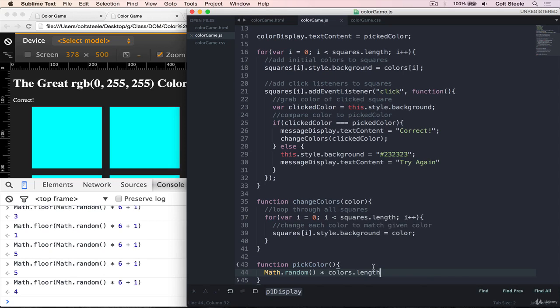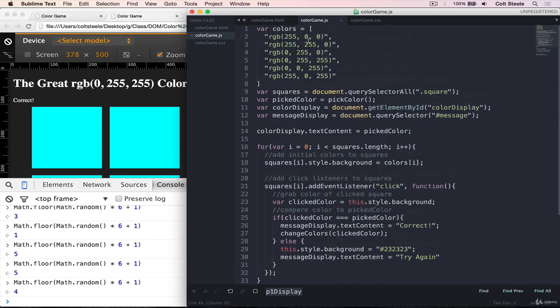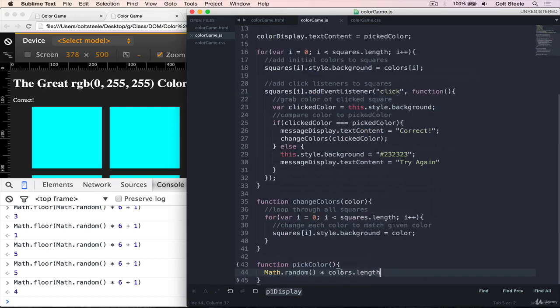So even though the length of the array is 1 more than the highest index, so the length is 6, but the highest number we want is 5, because random number only goes between 0 and 1, but it doesn't include 1, we're in good shape. So we're going to generate that, and then we're going to do Math.floor of that whole thing, which will chop off the remaining decimal point.